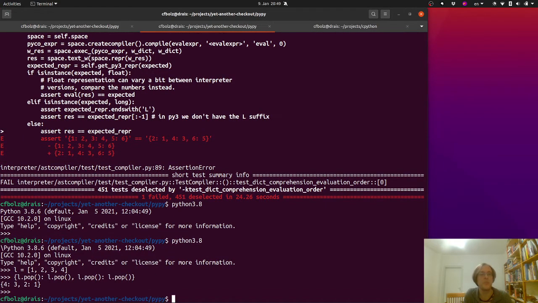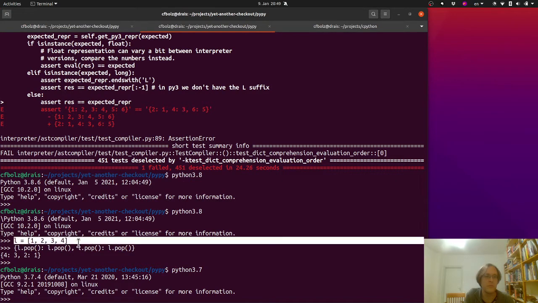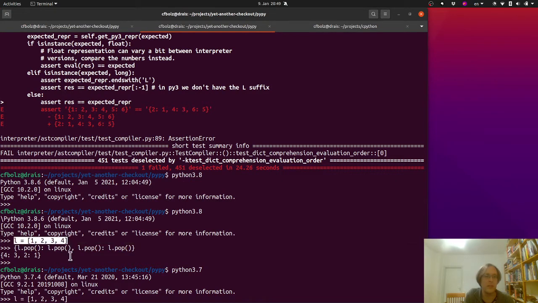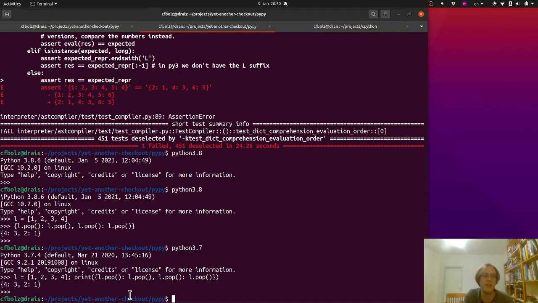And let's try 3.7. Actually, let me put that into a paste-friendly one-liner. Right. So for literal dicts, this was already fixed in 3.7. So I suspect that in PyPy, for literal dicts, it's also already fixed.